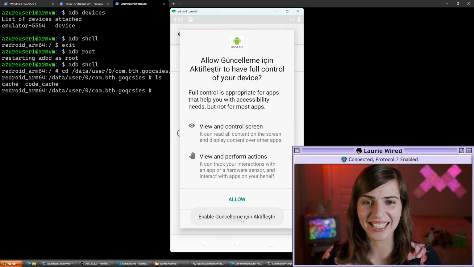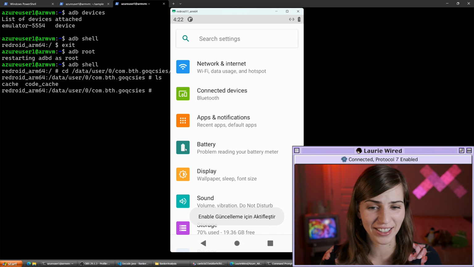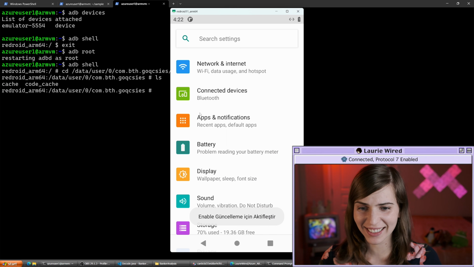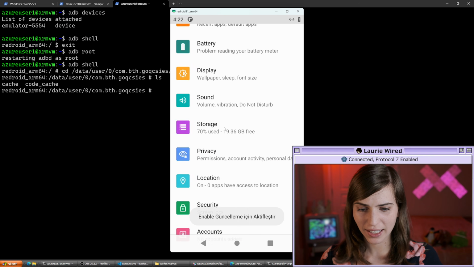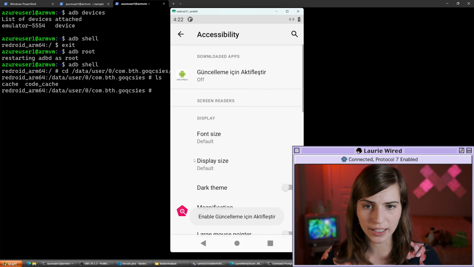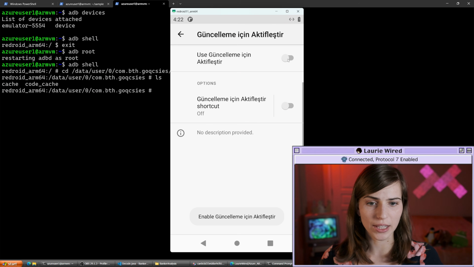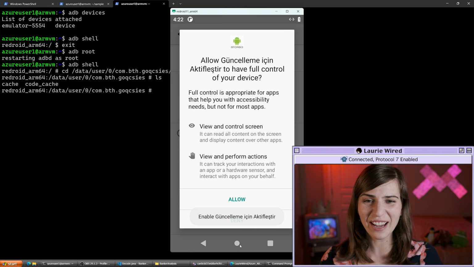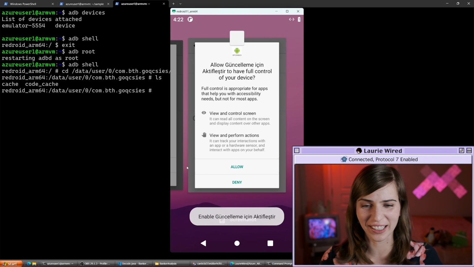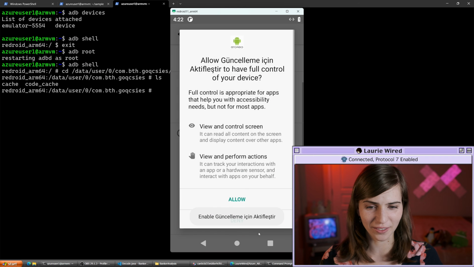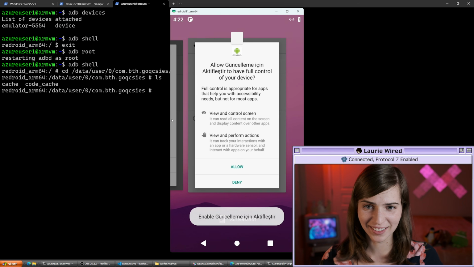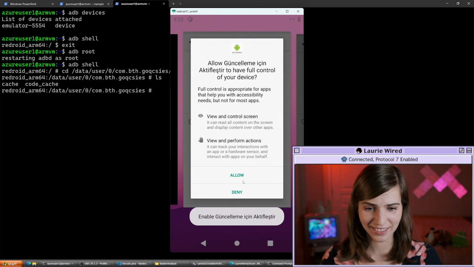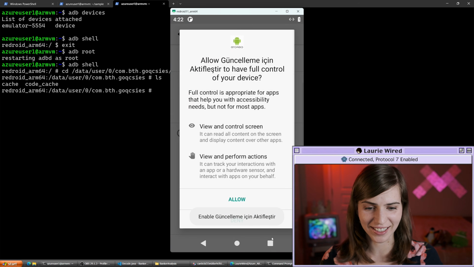Every time I try and change a setting, it brings me back to this page, like, I think every 5 seconds. Okay, apps and notifications, accessibility. Let's see if we can do it this way. It brought me back to the second page before I could click it. Okay, this is my... Wait, now I don't know which page I'm on. Come on. Oh my gosh. It's bringing me back again.